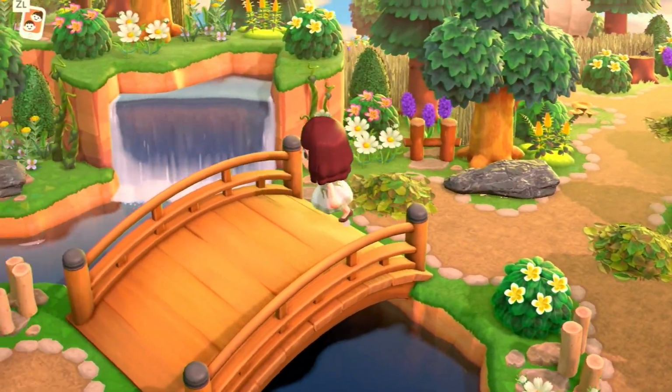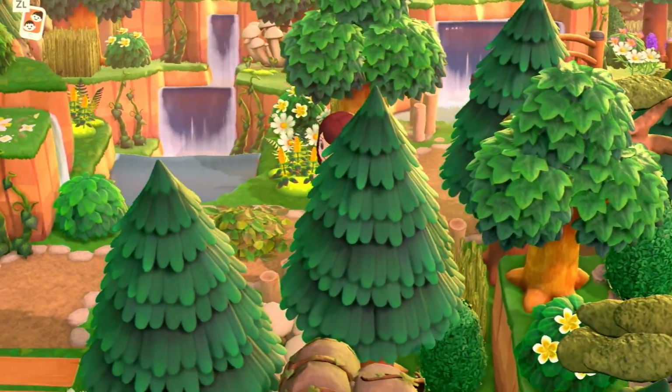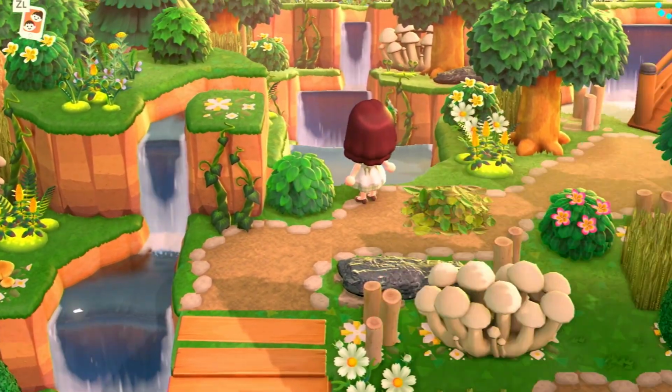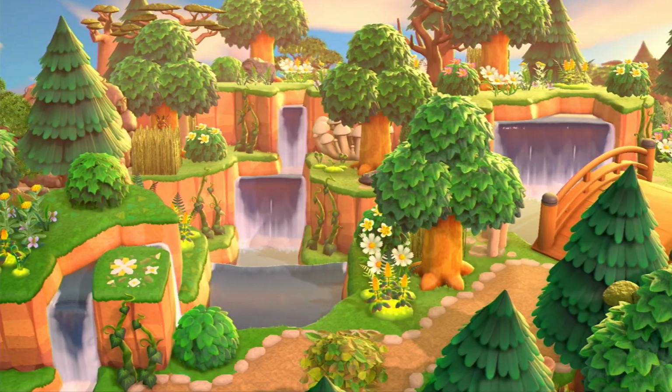So we're gonna go down this way first toward the beach. Make our way over this little bridge here, a diagonal bridge. Who doesn't love a diagonal bridge, right? And here's another little overlook area. More waterscaping and terraforming.